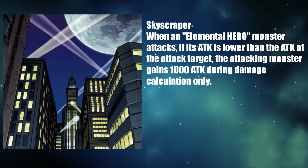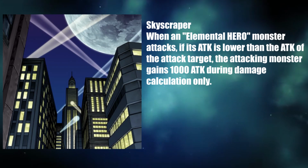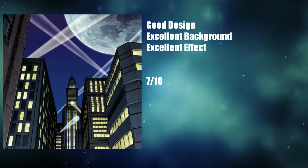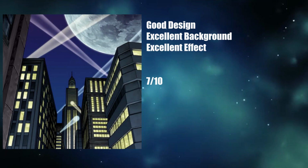The effect is really nice as well, giving a nice underdog feeling, where if your monster is weaker, then it gets a pretty big attack boost. It's a good card and gets 7 out of 10. It has a really nice atmosphere that propels it beyond a 6 out of 10, but honestly only by a little bit.